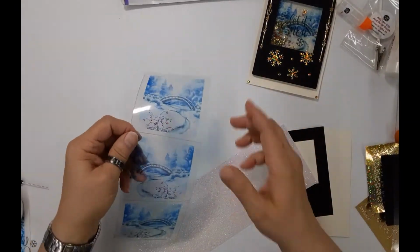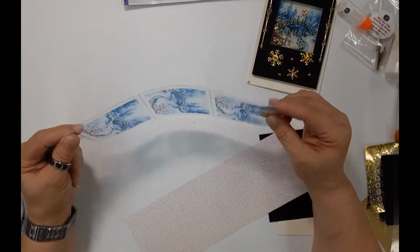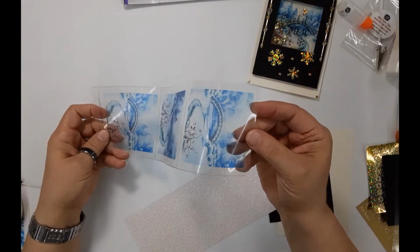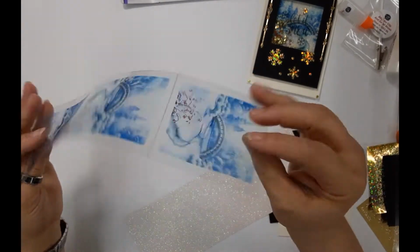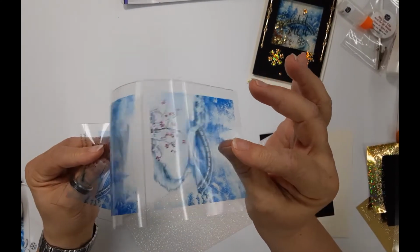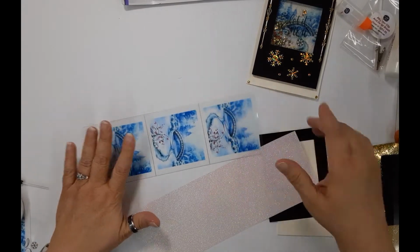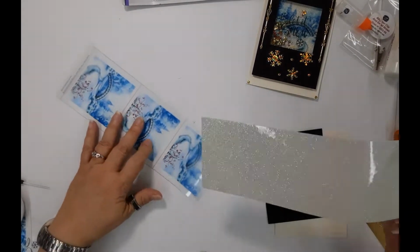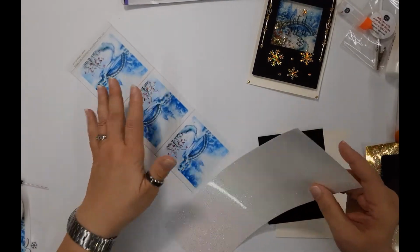All right, so now we are going to put the glitter film on the back of the images. So there's one side that is dull. I think you can see the ink. That's the dull side. This is the glossy side. So we are going to put the glitter film on the dull side. So with the dull side facing up, and you guys, I'm a lefty, so things are going to be kind of put off in other directions.